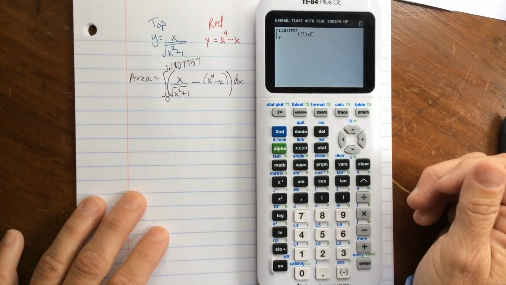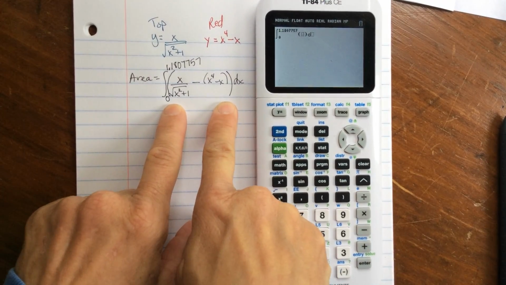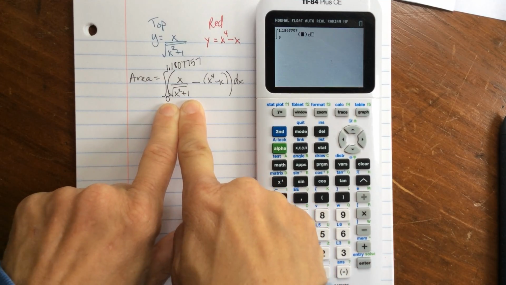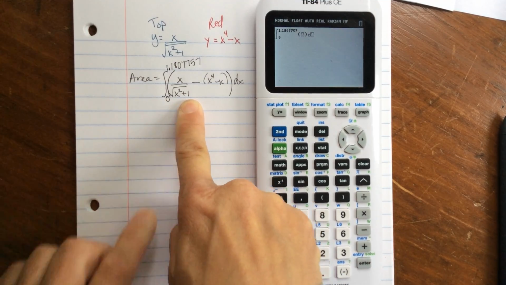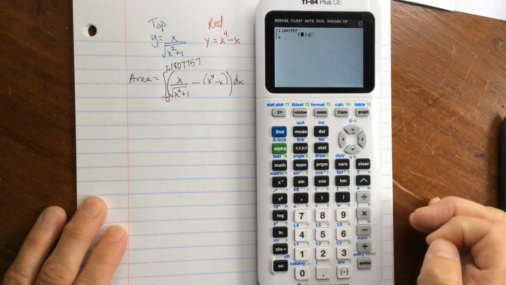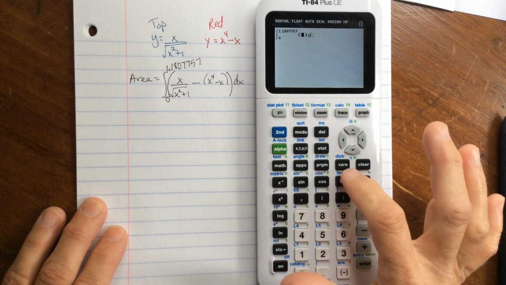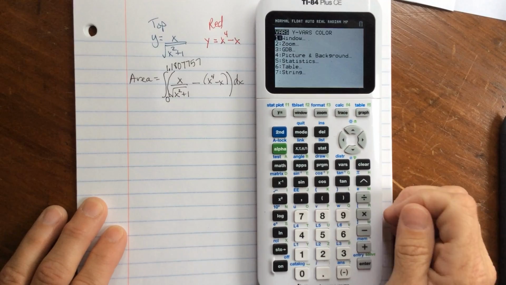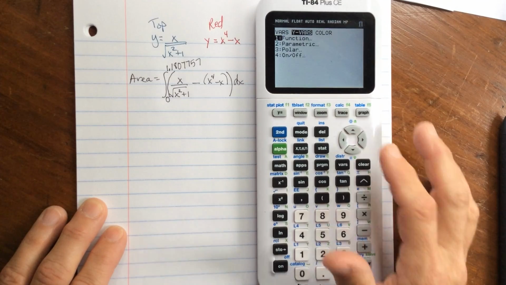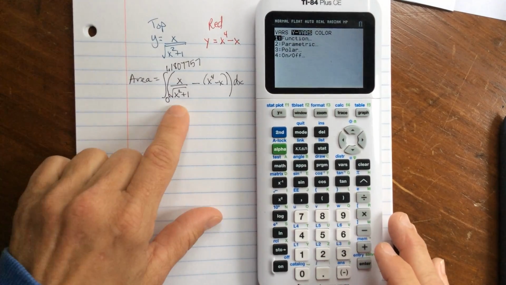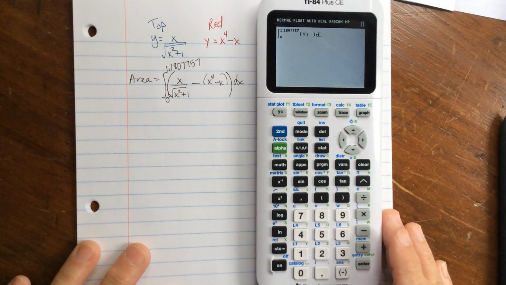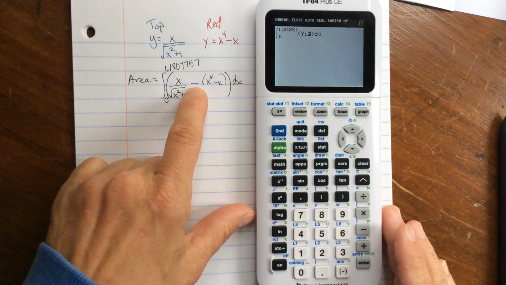I'm going to use my right arrow key, and now I'm inside the parentheses. Well, I don't want to type this again. I've already typed it once when I looked at the graph. And so where did I put that? I put this function in Y1. So I need to tell the calculator that's where it is. So I'm going to vars right here. I need to go over to yvars for y variable. I'm working with a function. I now found y1.